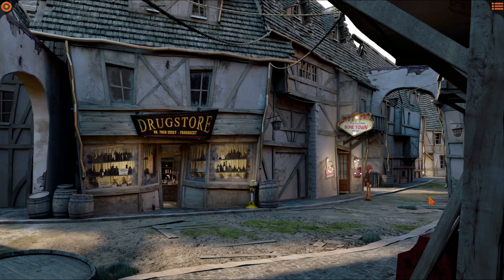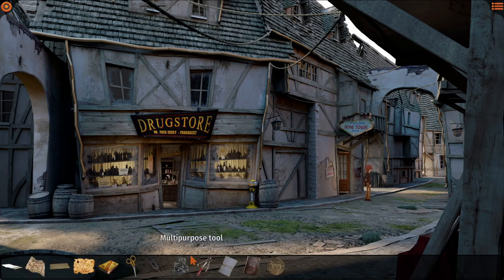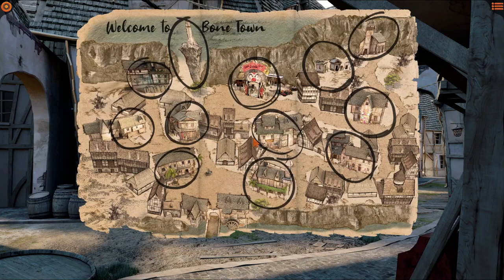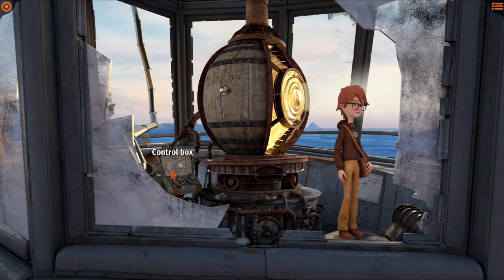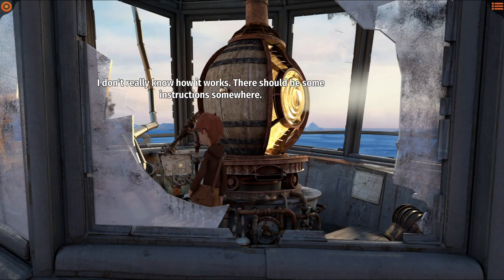Hello and welcome to Willy Morgan and the Curse of Bone Town, where we need to go to the lighthouse in order to maybe find a treasure. The map that we completed gave us some coordinates, and hopefully we can now actually use this thing here. I don't really know how it works. There should be some instructions somewhere.